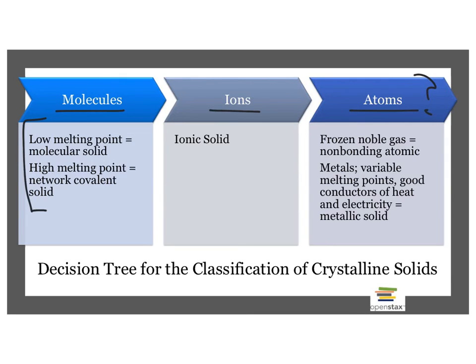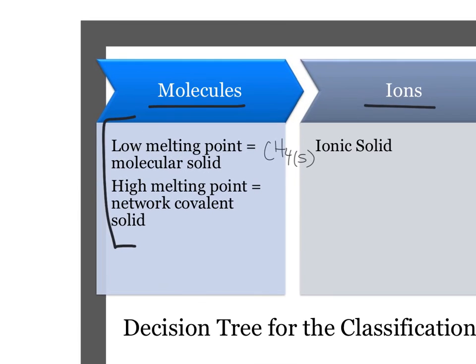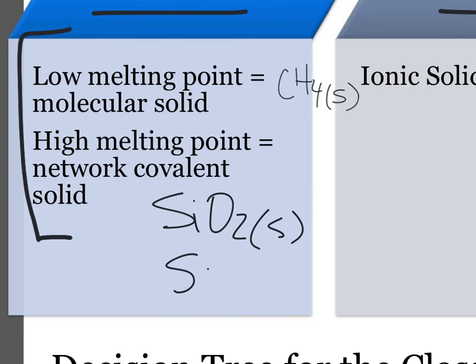Recall that true molecular solids are held together with dispersion forces, which results in very low melting points, such as frozen methane, CH4. True network covalent solids will have their composite units, which look like a single molecule, held together with covalent bonds, making them one giant molecule. Covalent bonds are the most difficult type of intramolecular force to break by adding heat energy, so network covalent solids will have the highest melting points.